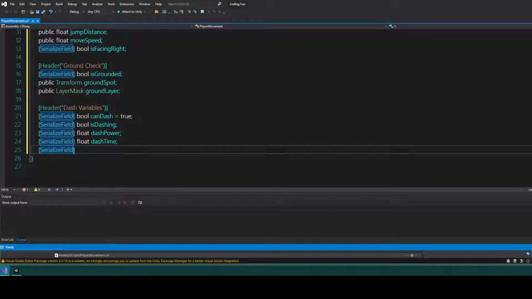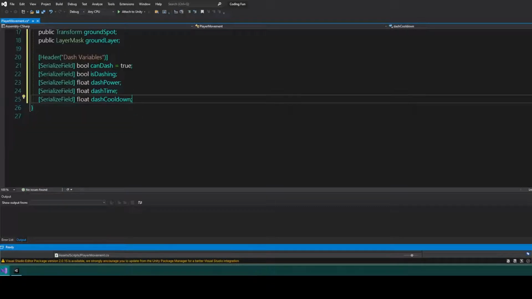We need a serialized field for our cooldown, or a float for our cooldown. Let's see, what else do we have? Oh, our trail renderer, so that you have a visual.